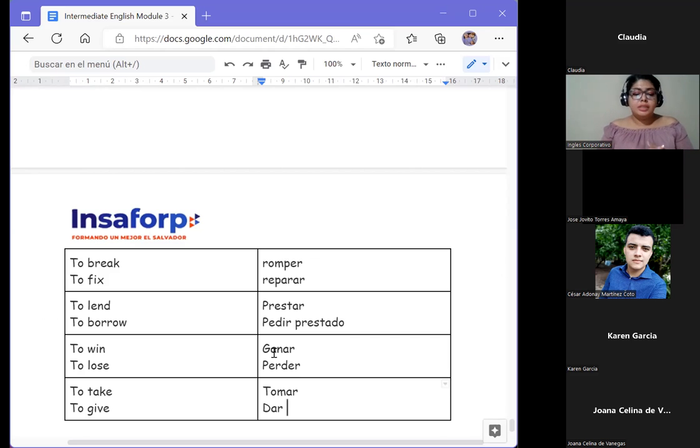So now, in these cases, we have different words that we can use when we are reading or writing something. We need to keep two different things in mind. The first one are the antonyms, and the second one are the synonyms. Because when we are writing, we need to have options to change words, because we tend to repeat the same word a lot of times. And if we have the synonyms, we can change the word, but we are not going to change the meaning of the sentence.